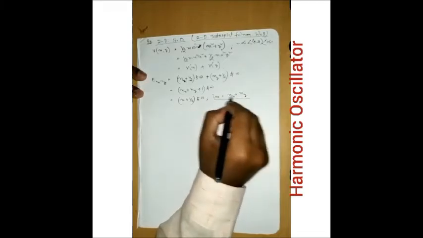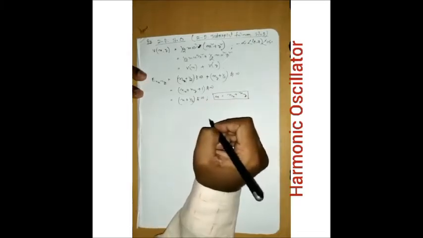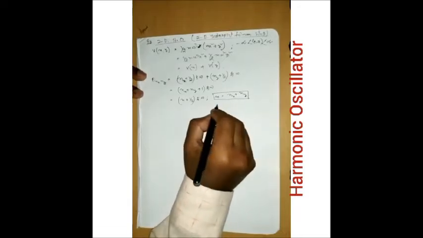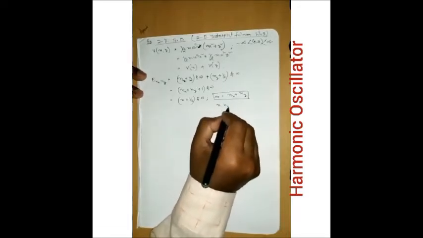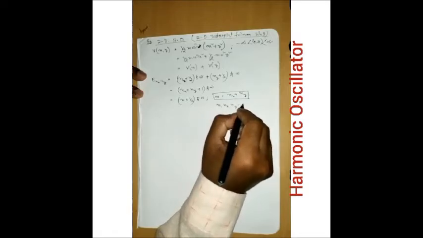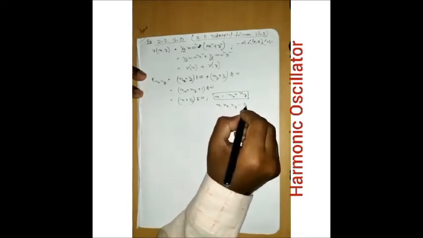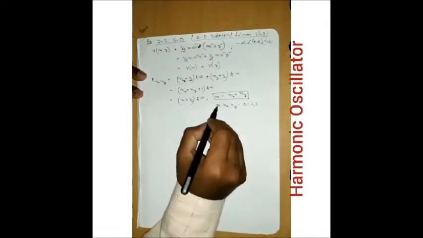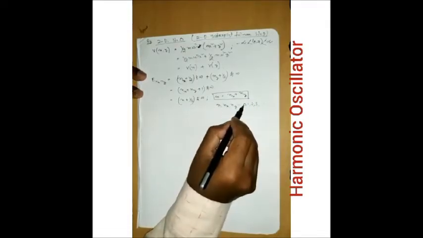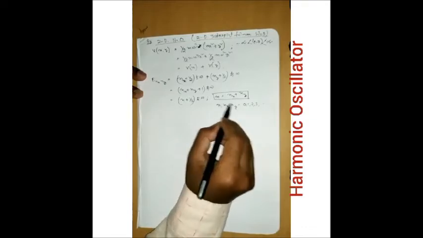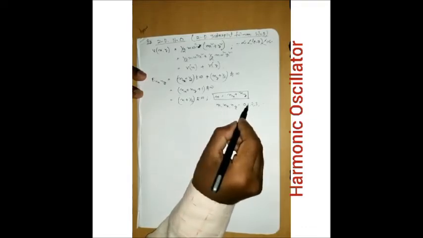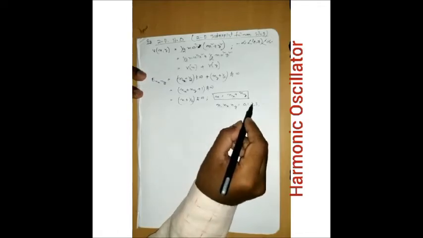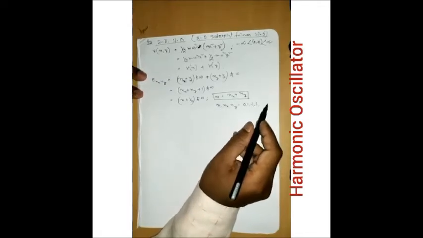So this is an important relation to find out the degeneracy of different energy levels. Here in all cases n, nx and ny, all values start from 0, 1, 2, 3, and so on. That means for n equal to 0 I will get the zero point energy or ground state. For n equal to 1 I will get the first excited state. For n equal to 2 I will get the second excited state, and so on.